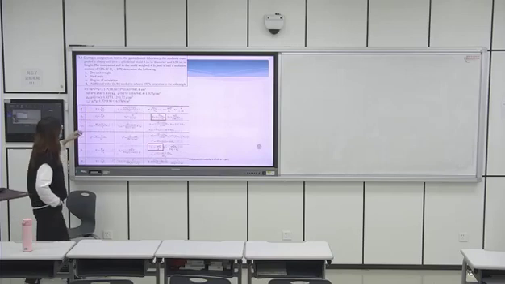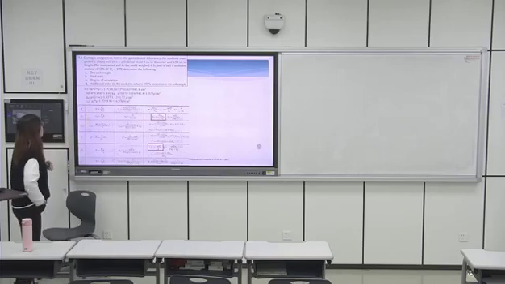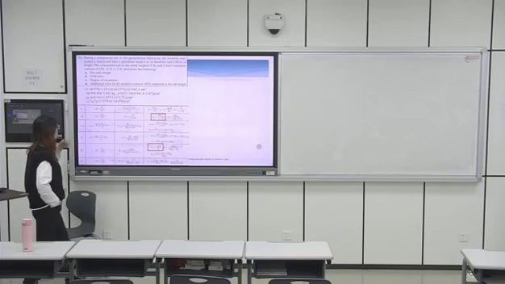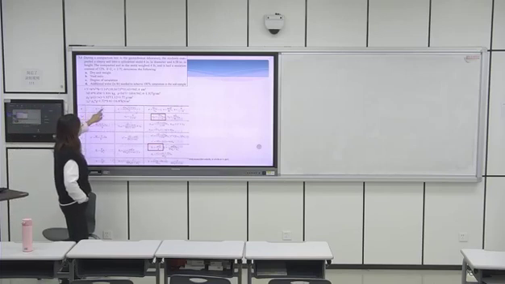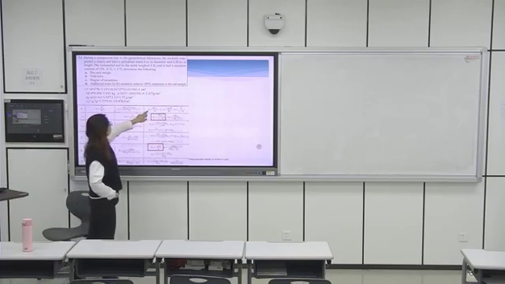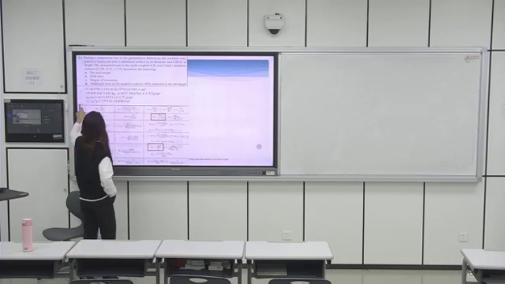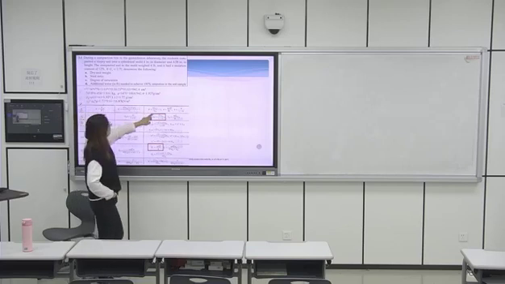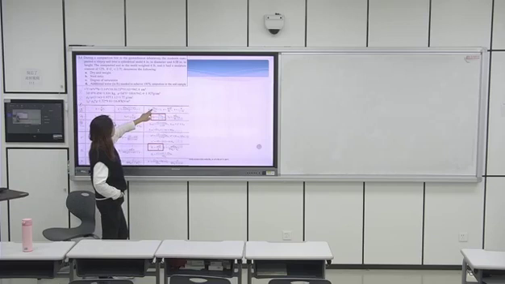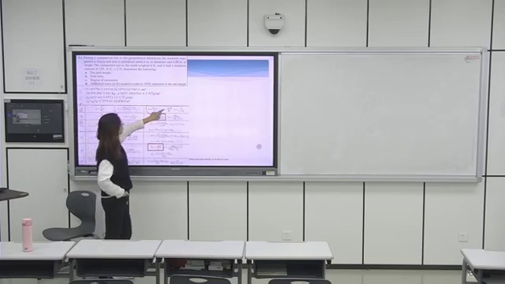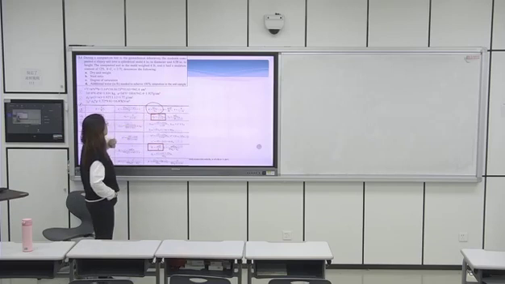And then after we know dry unit weight, how do we calculate void ratio? Let's see void ratio in here. We know dry unit weight, right? We know dry unit weight in here. We know Gs is 2.72, and then we can use this equation to calculate void ratio, right?